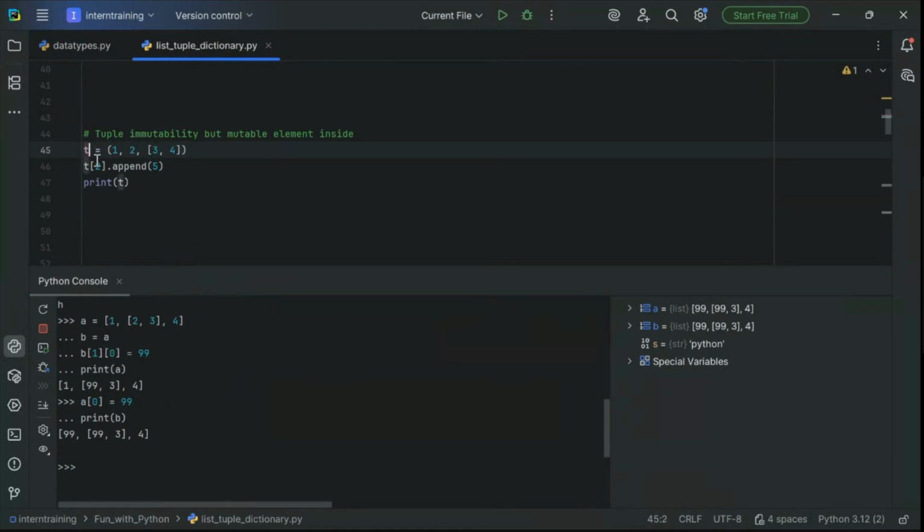Okay, now what happens, in this we are initializing a tuple. But inside the tuple, as we all know, it can have any kind of value. So we have a list as the third element. Now what we are going to do, the third element has index 2, we are trying to append 5 in it. In the list we are trying to append. So list is mutable, we can change the values in a list, but tuple is immutable. So what will happen? Will it throw an error? Or will we be able to change the values in a list, but then what happens with the definition of a tuple? It is immutable.